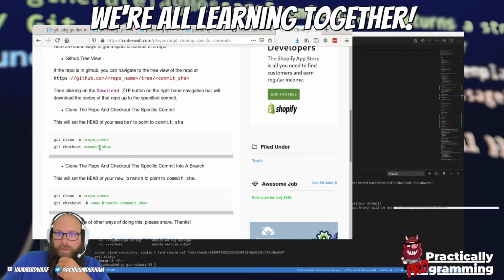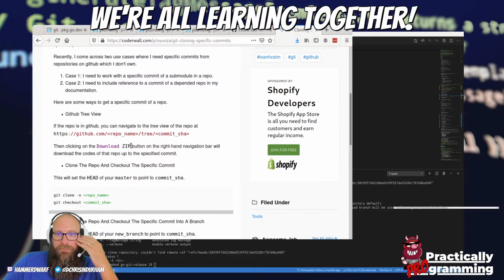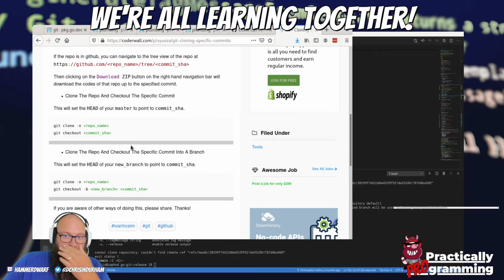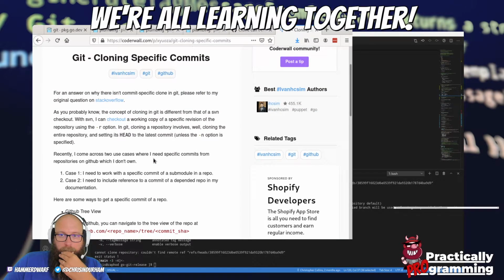Git clone, git checkout. So I've got to clone the repository. I could clone a specific branch. But since I've got to clone the repository anyway for a commit-ish, I suppose we would make branch and commit-ish mutually exclusive in our options.